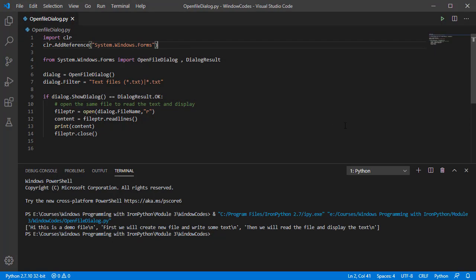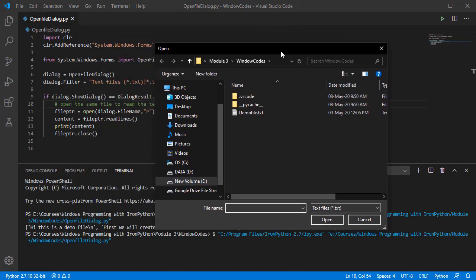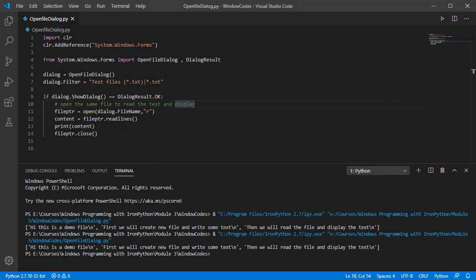In VS Code Editor, we write the complete code in a script file to display the standard dialog box. Here, we import the OpenFileDialog class and DialogResult enumeration and define code to display the dialog box to open a file. Now we run this script. We get an Open File dialog box in which we select the file and click the OK button, which returns OK as the DialogResult from the ShowDialog method, and the file is opened by the Open File function. If we click Cancel, then no code is written to handle the cancel response, and so nothing happens and the code is finished.